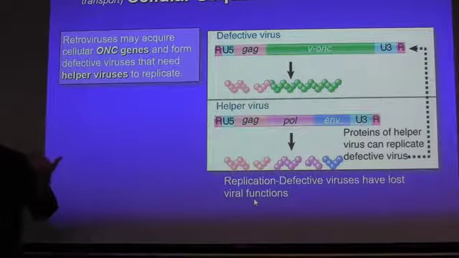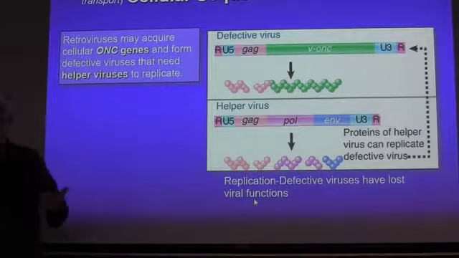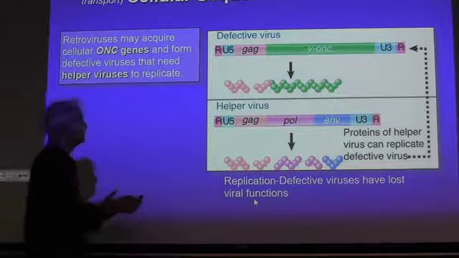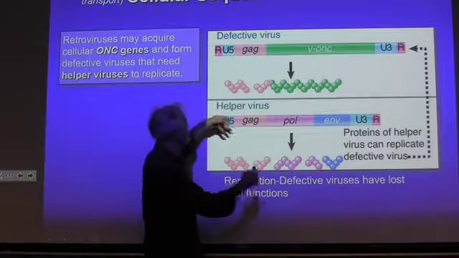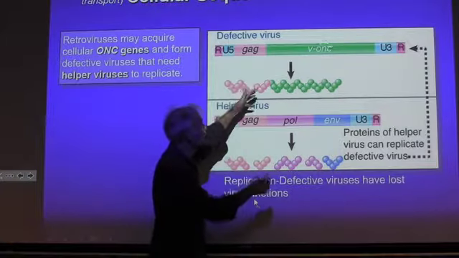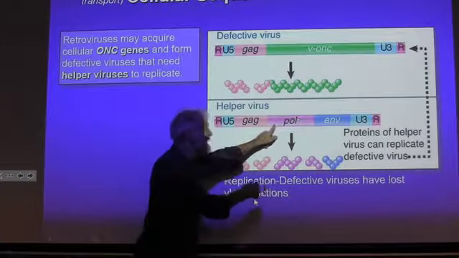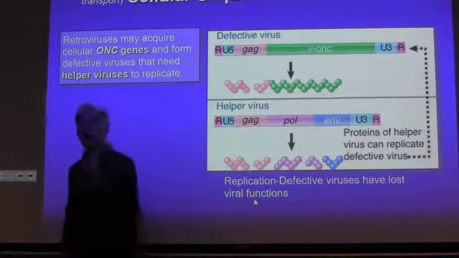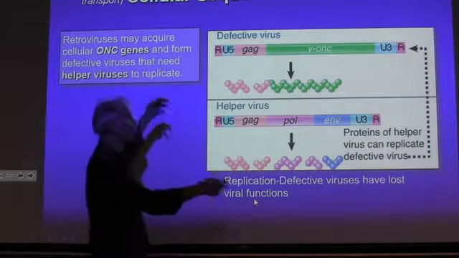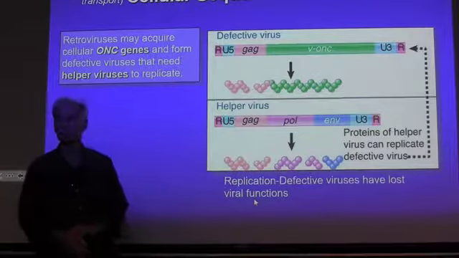It needs a helper. It's sort of like mini Ti, right? It's like helper plasmids, that whole concept of this is carrying something. It's got the right border, left border, but it doesn't have the tra genes or the virulence genes. They're here. It always has to have a helper retrovirus to actually cut it out and insert it someplace.